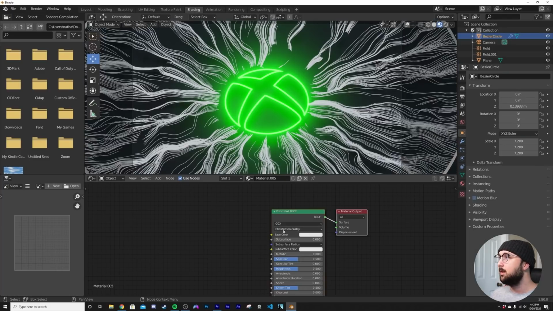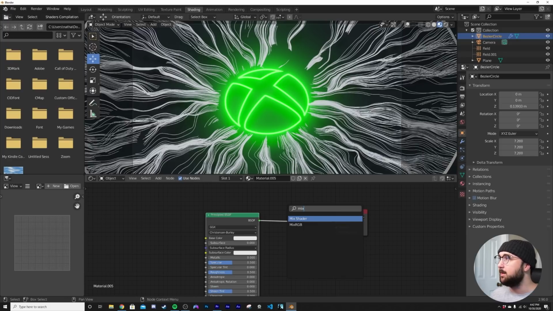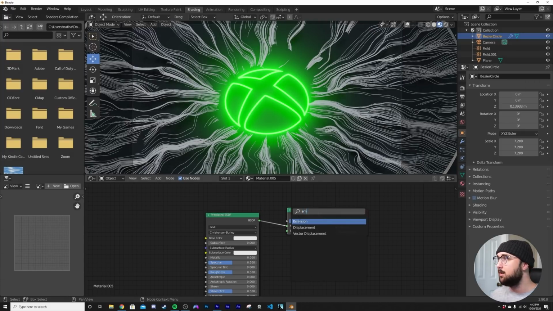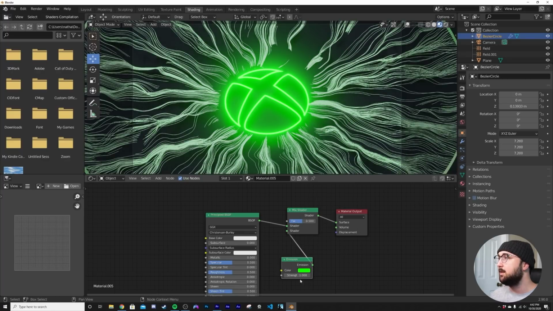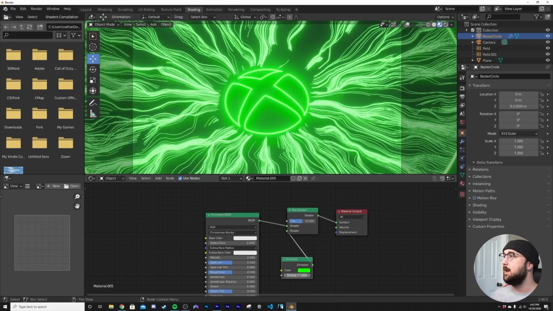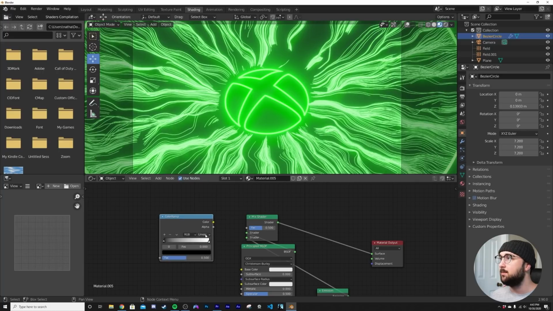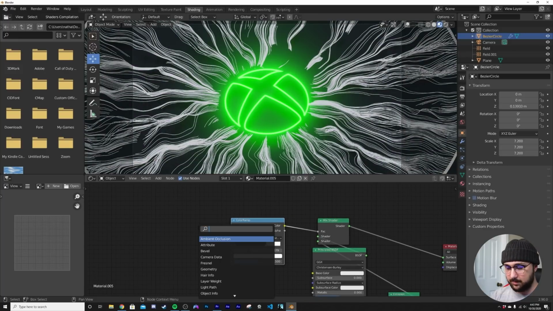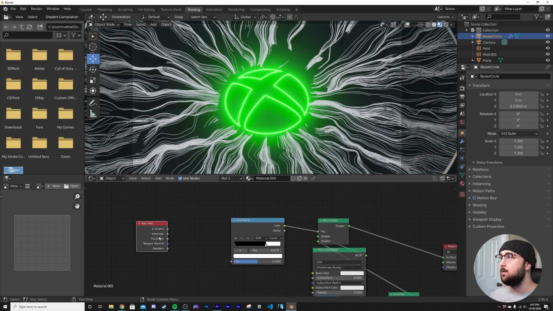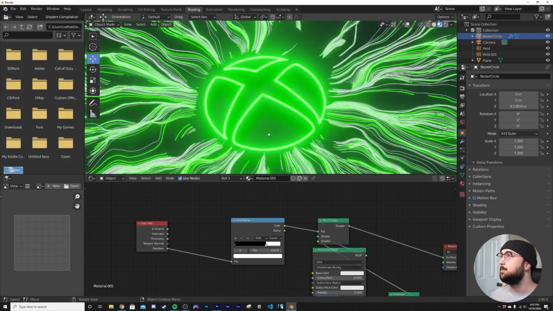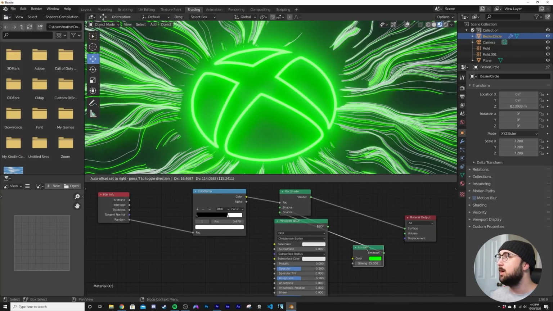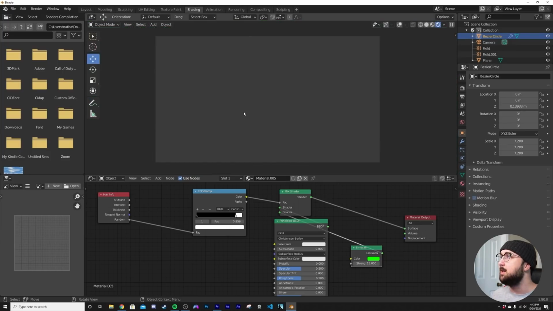So we're gonna go to the shading, and we're gonna sort of mix this up. So we're gonna get a mix shader, we'll get in our emission node here, make it that classic Xbox green, plug that there and give it a strength of like 15 for now. Now let's do something fun with it. So we'll get a color ramp and switch that from linear to constant so we can get that hard edge, because we're gonna get a hair info node, H-A-I-R, and use randomness. And what that's gonna do is apply these two randomly throughout, and using this hard edge, we can just pick a couple of these strands to actually be emissive.